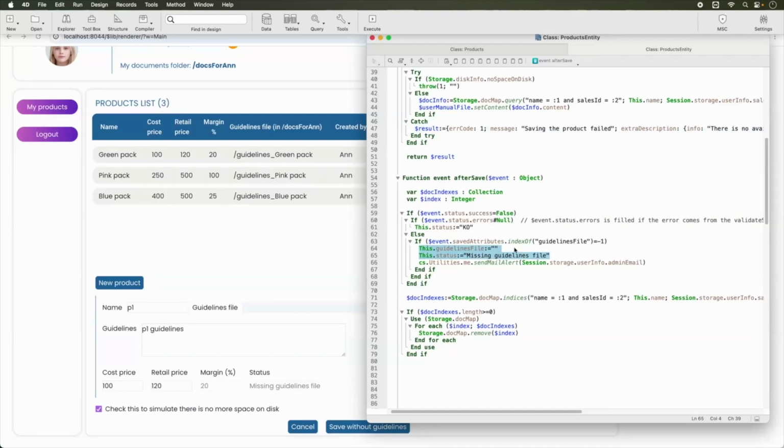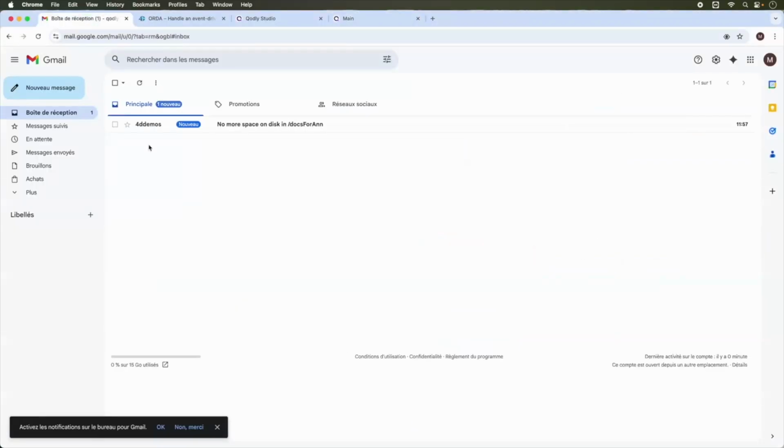I reset the file name, and the product status is set to missing guidelines file. An email also was sent to the administrator to notify them of the technical issue. In the administrator's mailbox, there is a message.